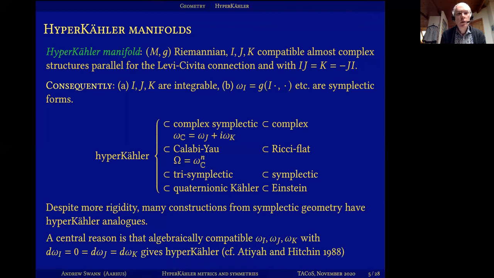One reason that these symplectic constructions can go through is that if you take non-degenerate 2-forms that satisfy the algebraic conditions from the beginning, then the only condition you have to impose on them is that they're closed and give you symplectic structures, to get a HyperKähler metric. You can find this proof in several places, but one place is the book of Verbitsky and Hitchin.